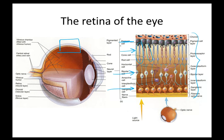But right before you hit that, you also have this pigmented layer. See the cuboidal cells that are dark, kind of gray in this picture? When light comes into your eye and hits your retina, you want it to hit, and that's it. You don't want it to bounce around like a ping pong ball. So having these deep, dark cells actually absorbs the light. It's one of the reasons why people say don't get a black car, because they absorb light really well. For us, though, as humans and being diurnal, being organisms that are active during the day, we have plenty of light. We don't need to bounce it around in our eye.